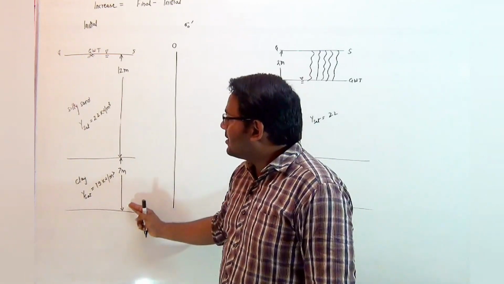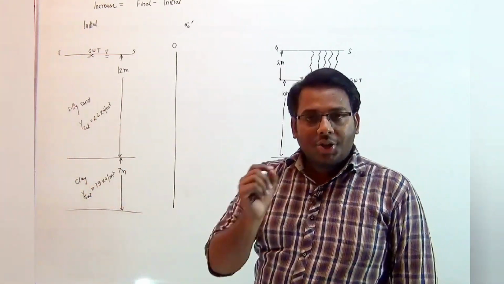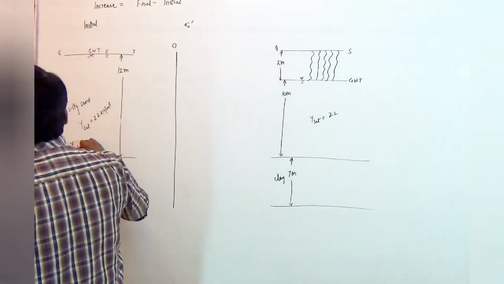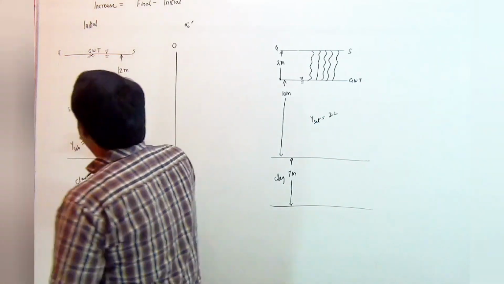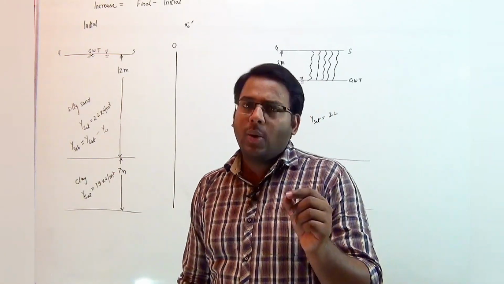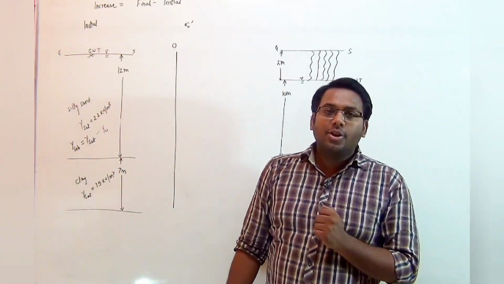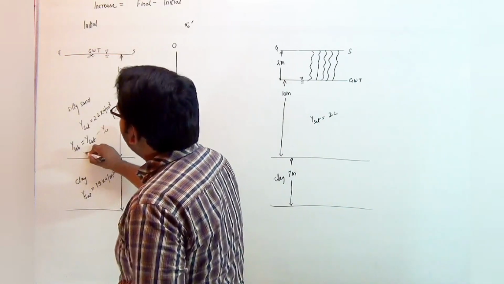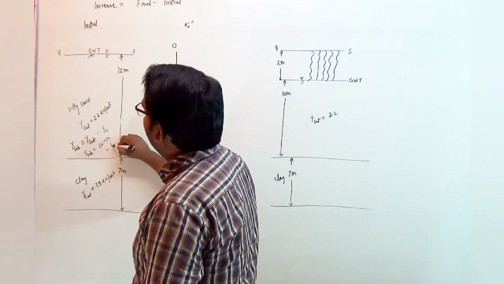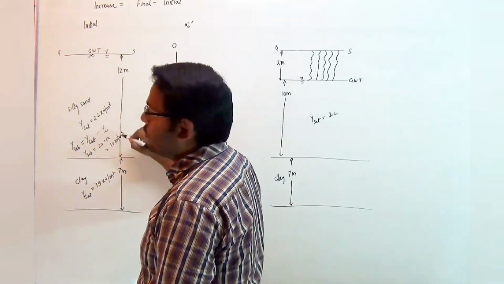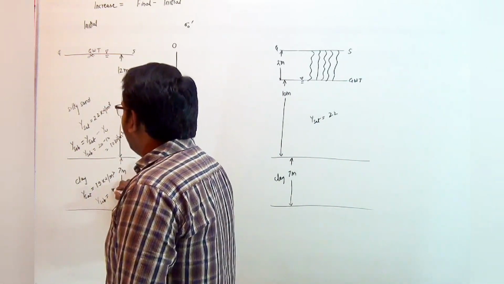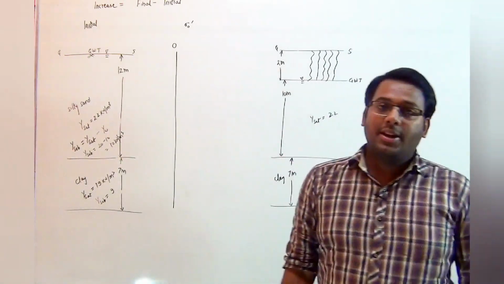Whereas after the silty sand, in the clay, gamma submerged of the clay should be used. As we also know, gamma submerged is calculated as gamma saturated minus gamma W. Gamma W value is 10 kilonewton per meter cube. So you can easily say that the gamma submerged for the silty sand will be equal to 20 minus 10, that is 10 kilonewton per meter cube. Whereas gamma submerged for the clay will be 19 minus 10, that is 9 kilonewton per meter cube.